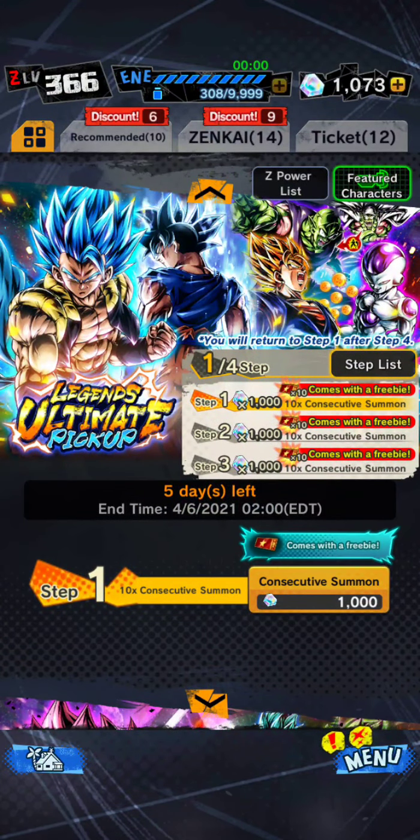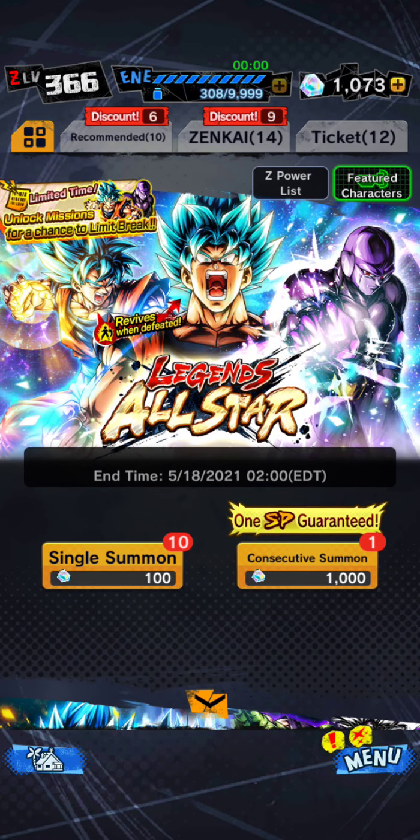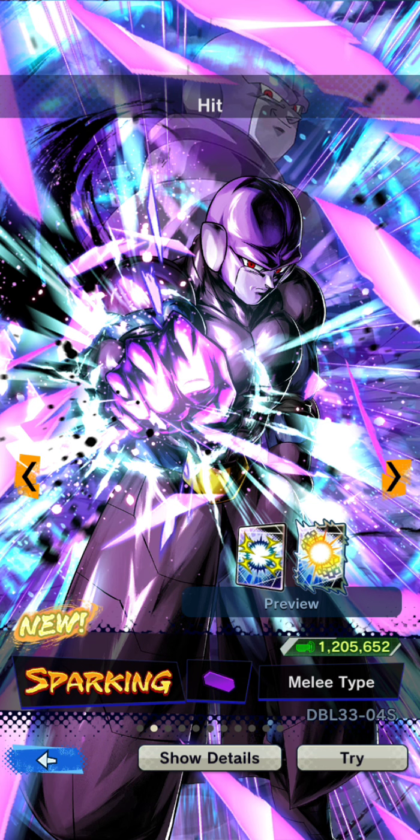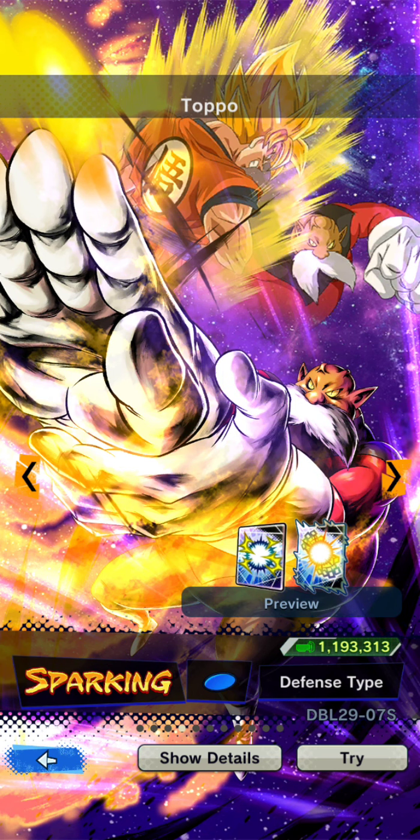We want that Gogeta pulling this banner. You know what I'm saying? Probably won't get him, but you can try. So the featured characters. Goku. Hit. Jiren. He's featured? What? Don't be dumb, you stupid. Sorry, guys. Working.